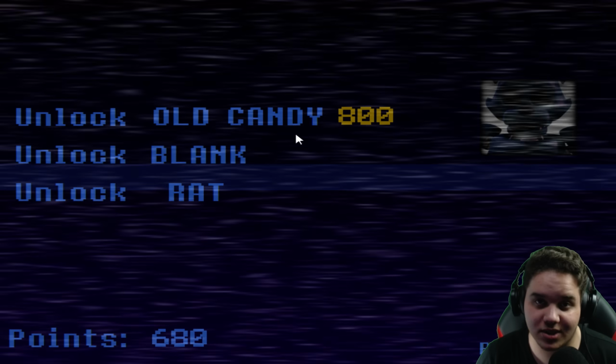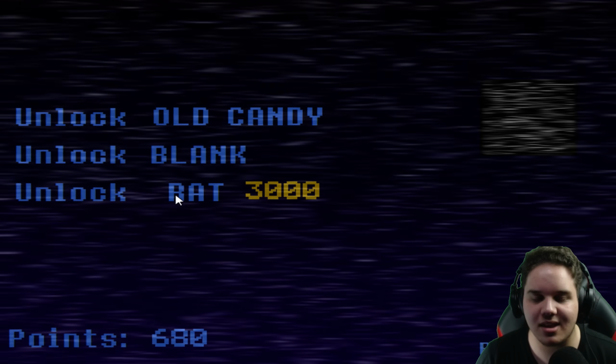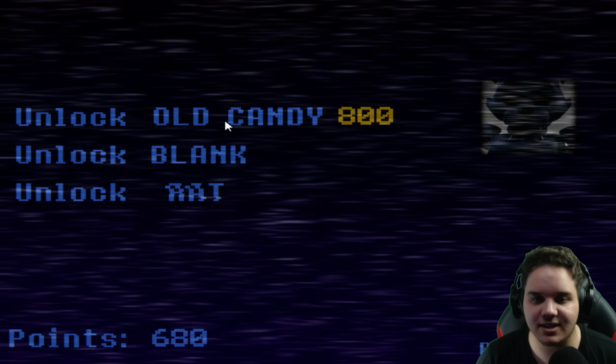So in the next video, if you guys do want to see more, we'll probably unlock old candy, blank, and rat will probably be like the finale. Because he's at 3,000, so he's pretty expensive. I don't know, though. We'll see.